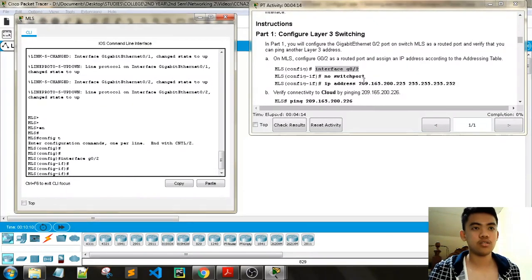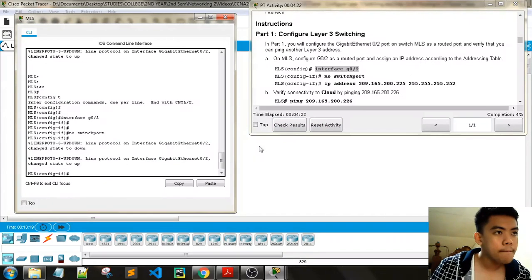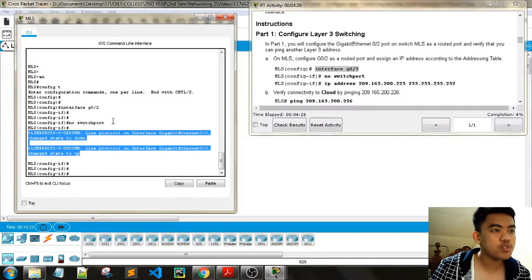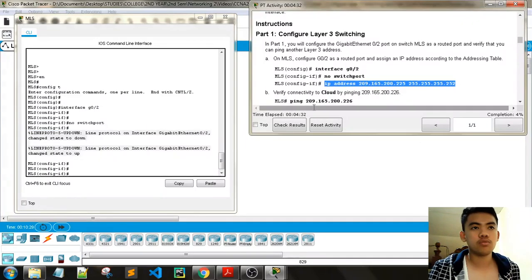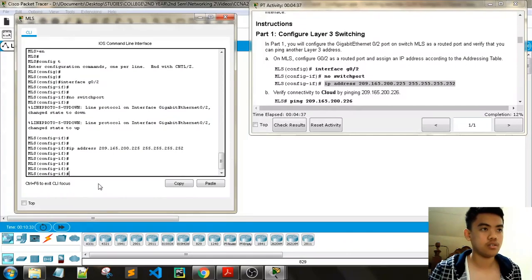Next is no switchport. So no switchport is also no shutdown. We need to add this IP address here. Paste. Shutdown.